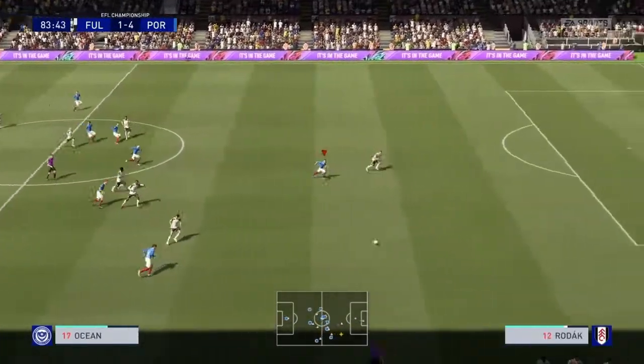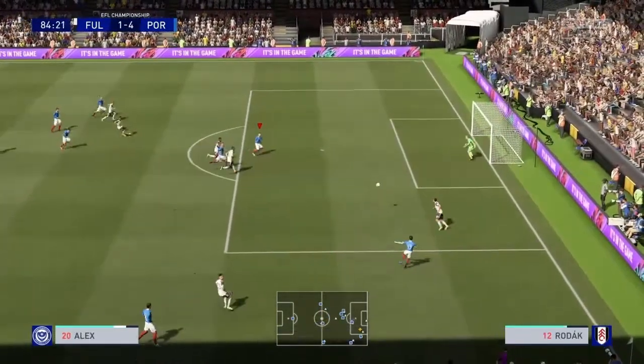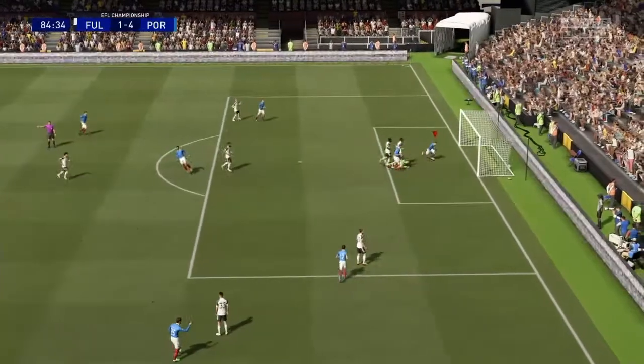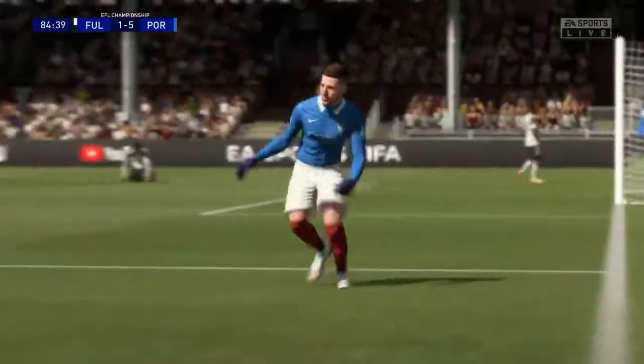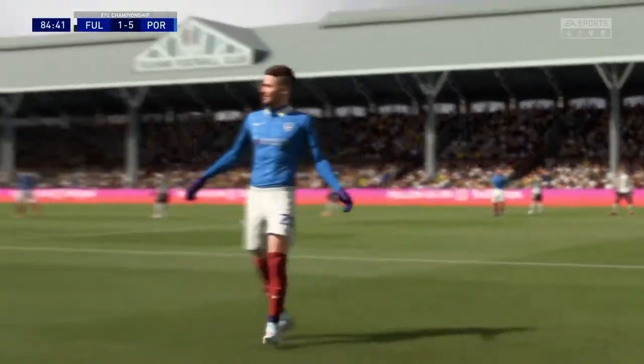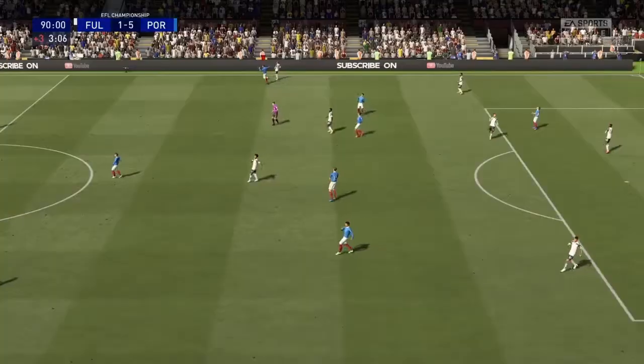And not only that, look at this ball from Mikey into Ocean. It was actually a really good ball from Ocean, a channel run into the wing. And then Alex Clark is there. And what a finish. He hit it that hard, he took the goal off the stand and lifted it in the air. And then he celebrates it with B as well. But yeah, it's a really good finish from him.